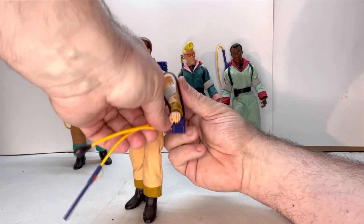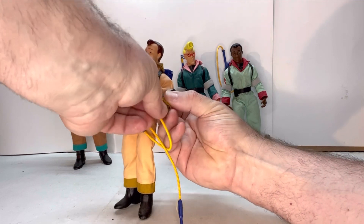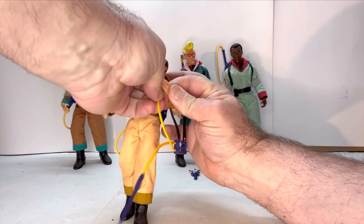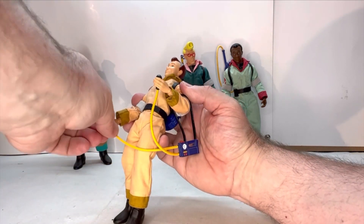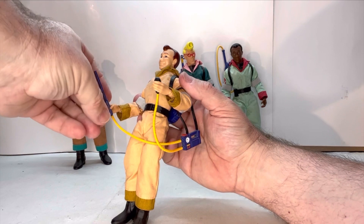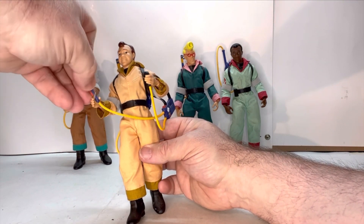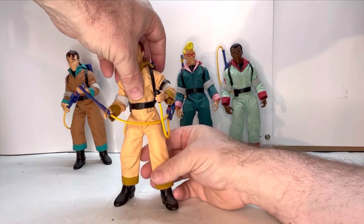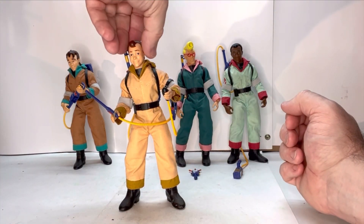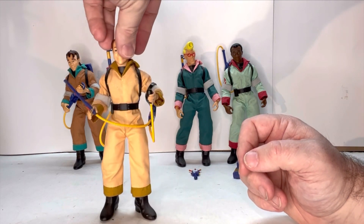Let's see how well the sniffer works on Ray. The sniffer can go under his arm, and the squeezer fits in his hand — it'll take a little bit of work, but it fits in there. The wand has little straps so it can strap onto his hand, but that doesn't fit extremely well. The squeezer fits a lot better in his hand, to be honest. If you play with it a little bit, it'll work. He stands very well on his own, so he can hold the accessories without any real issues.